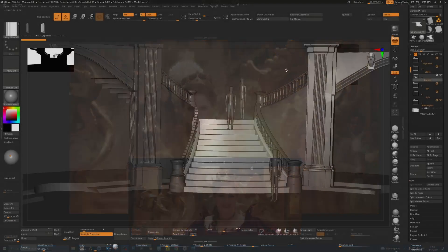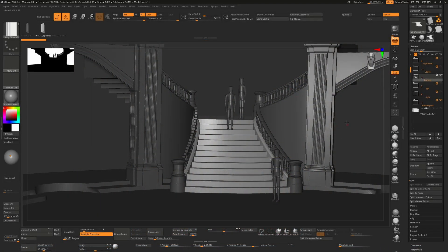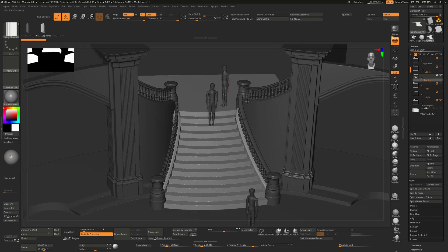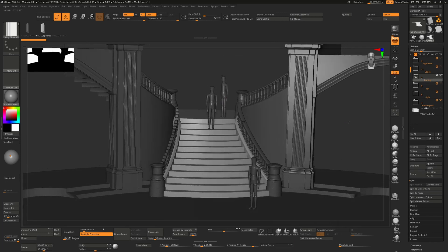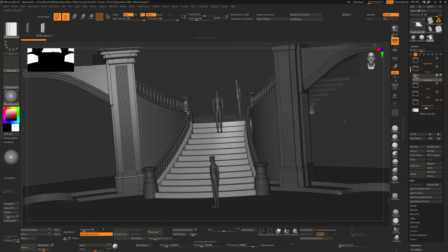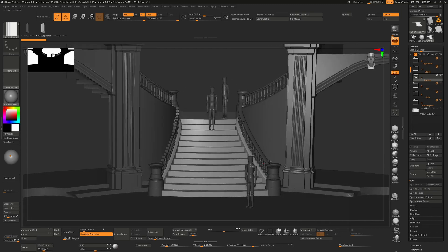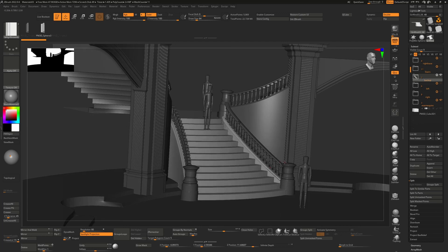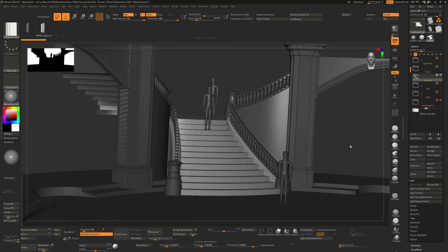Initially I was given this staircase — these are the actual CAD drawings. I added in some six-foot mannequins just to get an idea of scale. This staircase was where we were going to be placing the griffins, so I was basically taking this as a start point. This was made in April 2021, and unfortunately my way of working has been to not save undo history, just to avoid file bloat because I tend to have very large files.